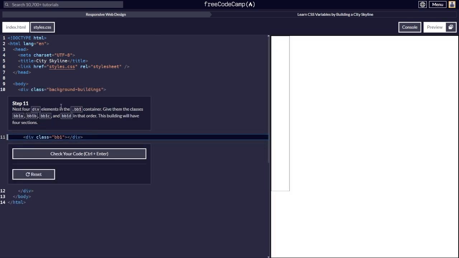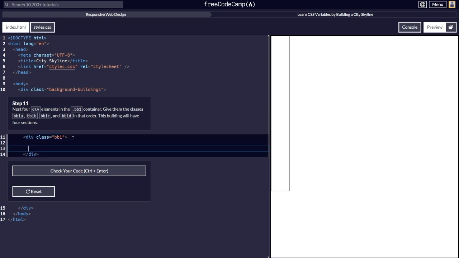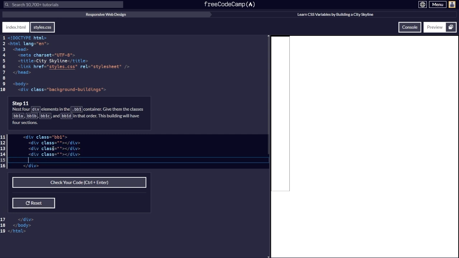Alright, nest 4 div elements in the bb1 container. So div, oops. I know it's going to change our formatting anyways, but alright, and then it says 4, so I'm going to copy that. Paste, paste, paste.